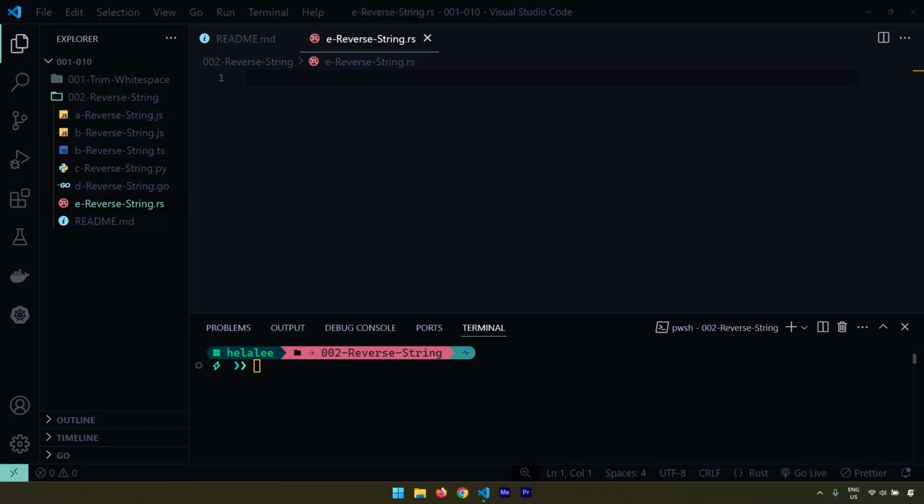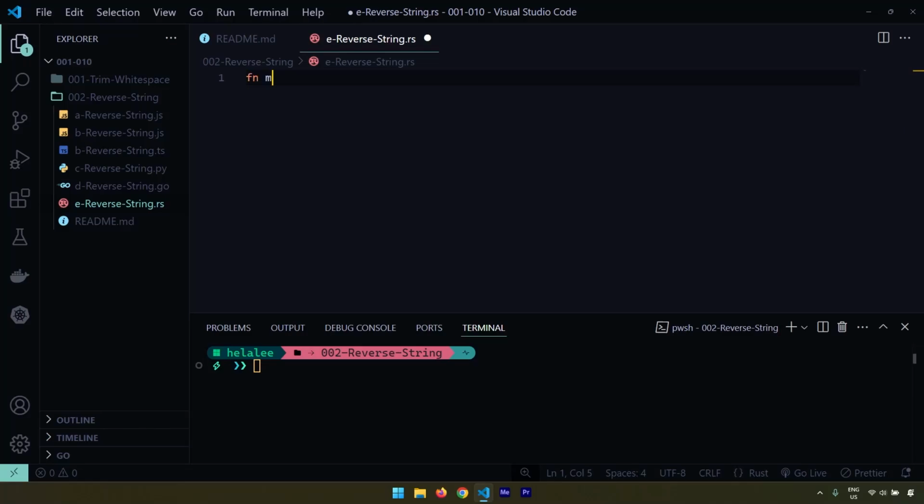Now, when it comes to Rust, you need to keep in mind that Rust is the same as Go when it comes to handling strings. Strings are sequences of bytes. Some strings, like emojis, could contain several bytes, but they're not characters. So you need to convert them into something called characters in order to iterate over them. In Go, we converted them to runes so we could iterate over them. In Rust, we're going to convert them to characters to be able to iterate over them.